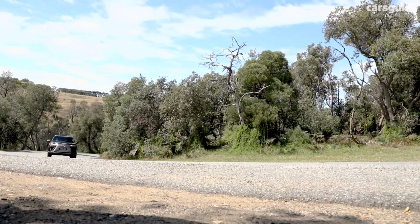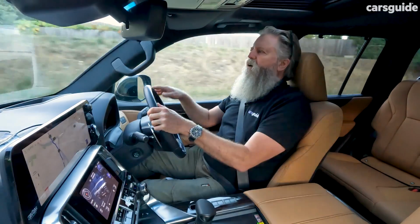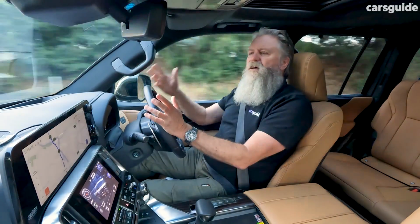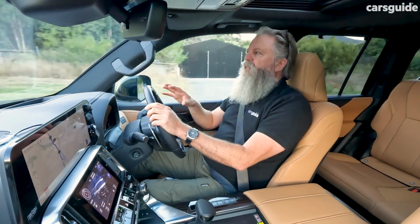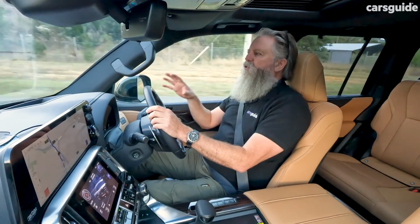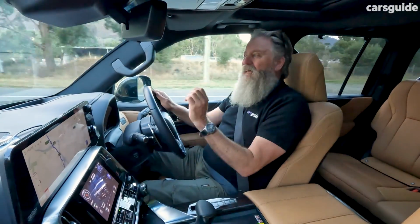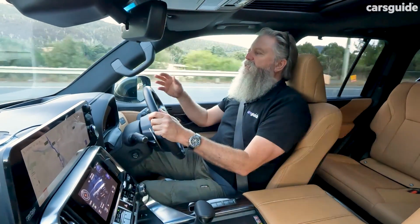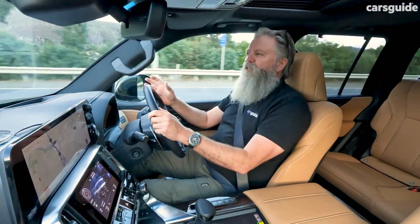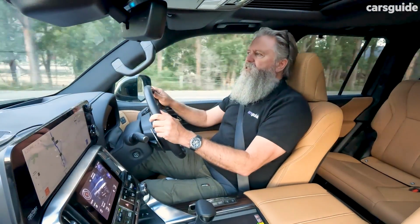The ride quality is a little firm at first. That's a function of a lot of unsprung mass with these big wheels and tyres and heavy duty suspension, and the fact that this is a tall, heavy car. But after that, bigger bumps really start to make the suspension work as it should, and it irons out pretty much everything. The turning circle is actually really good. It's quite small for the size of the car, and although the steering's a little bit light, that's actually a function of this vehicle's off-road ability. So that's an observation rather than a criticism.